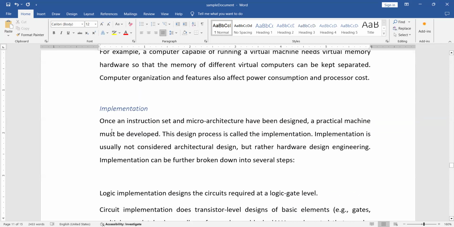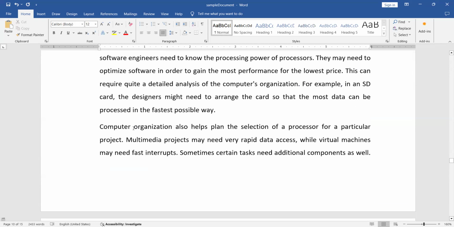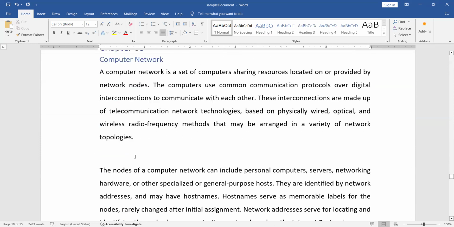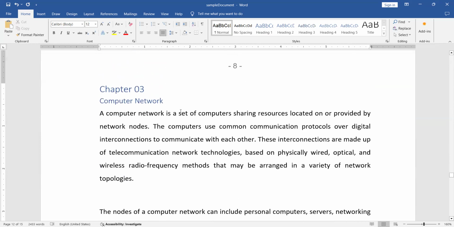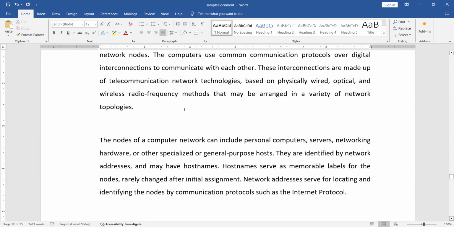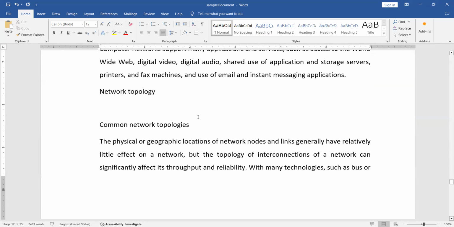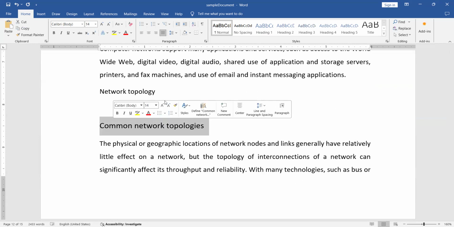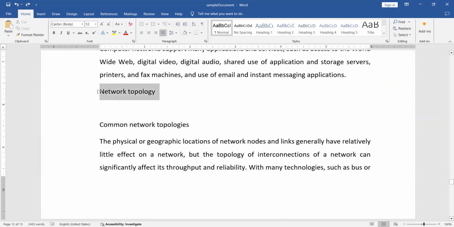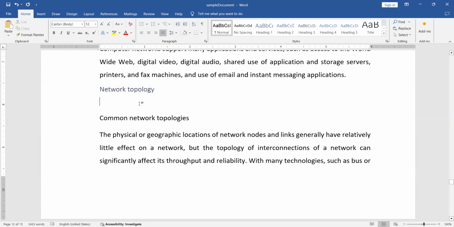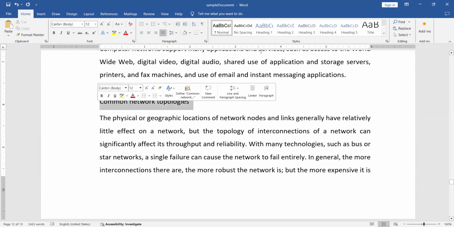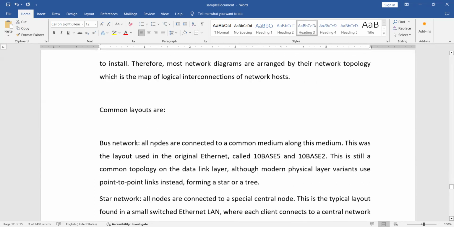In my case, I inserted a chapter at the end of the document. If you want, you can insert this chapter in between chapter 1 and 2. So this is chapter 3. Let's say this is another title, network topology. So this is heading 3, and I remove this space.